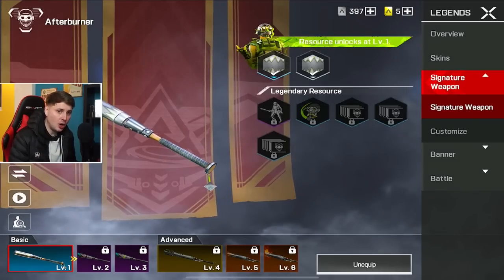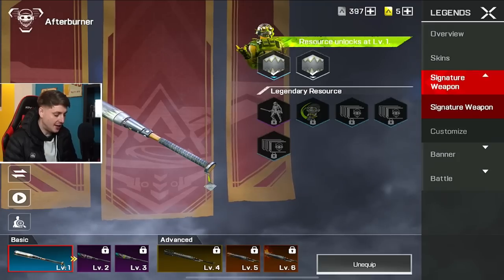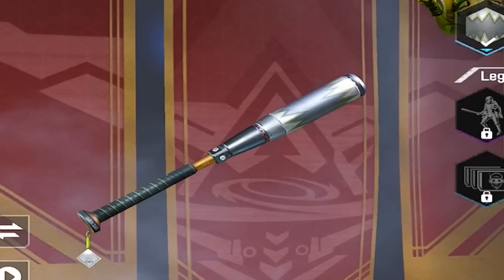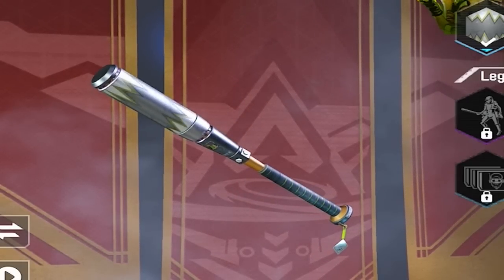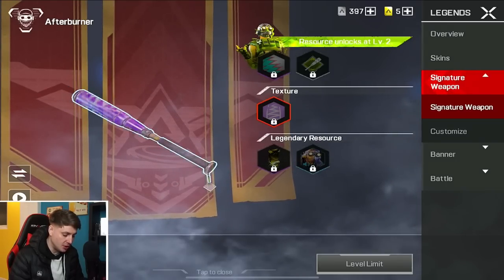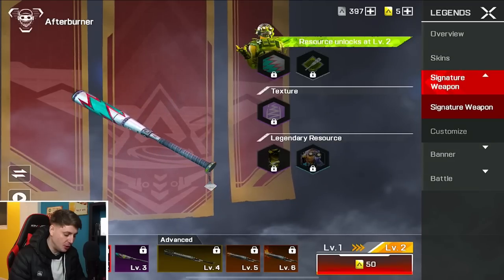Now here's level 1 of Octane's signature weapon. Again, you can upgrade this just by completing missions and earning signature merits, and you can upgrade it all the way up to level 6. So this is what the level 1 bat looks like. You can see it has a really cool spinning effect, and you can even add little emblems on there as well, the same as what you can do with weapons. If you upgrade it to level 2, you can unlock some really cool features and textures too. So right here, you've got a really sick purple spinning texture on there. Right here, you got some sort of blue one as well.